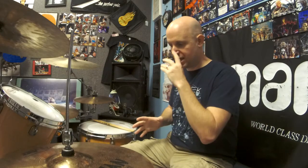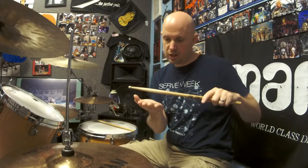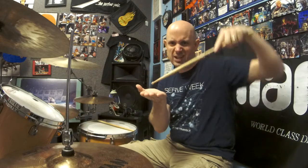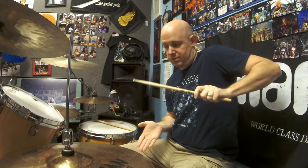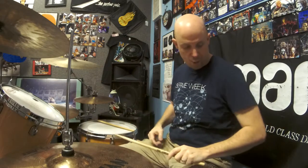But once you have an idea of what height you want to sit at, I would then add in your snare drum. You want to get your snare drum right between your legs, and set it at least at waist height. The idea is that you want to be able to strike the snare drum with your stick horizontal to the playing surface, not hitting it from too low, and not so high that you have to raise your arm just to hit it correctly. You want a nice horizontal playing surface with your stick to the head, with your elbows by your side.